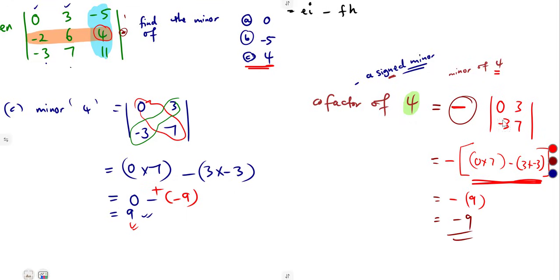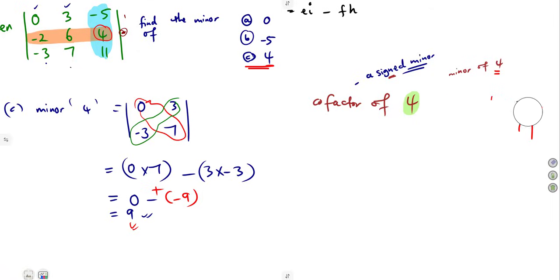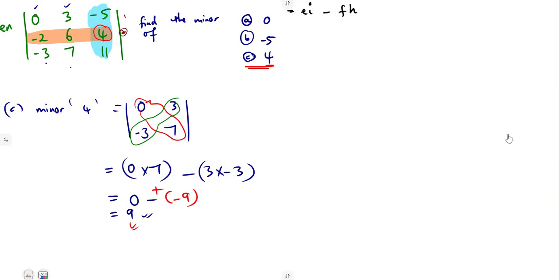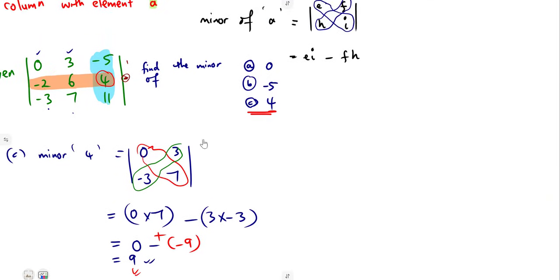So if you were to calculate it as something new, you determine the minor of what? 4. But there I just used the 9 directly because we calculated the minor before. So let's say it's a continuation. Item 1, you're asked to calculate the minor of the element 4. Then the other one, the cofactor of the element 4.